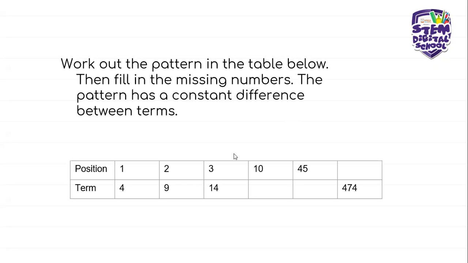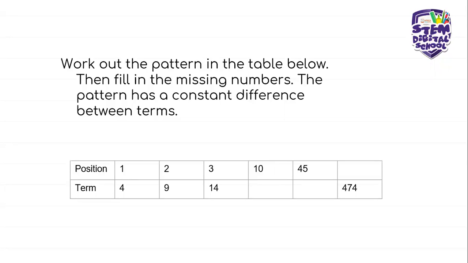So in order to get the term corresponding to position 10, you are going to use the same rule. The constant difference is 5, then you will multiply 5 by 10. And what is 5 times 10? 5 multiplied by 10 is 50. And then remember the rule says you subtract 1. So it will be 50 minus 1, which is 49. So in other words, our term here will be 49. That will be the term that corresponds with position 10.